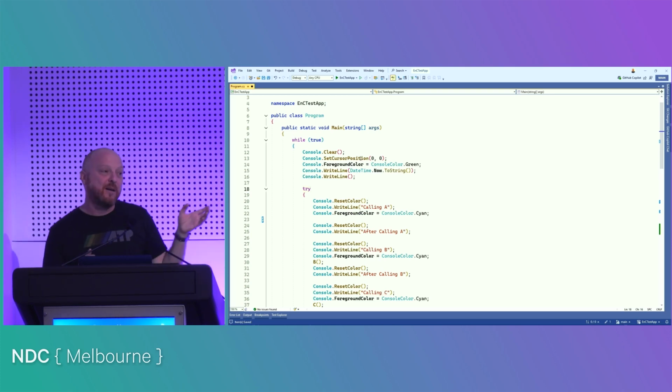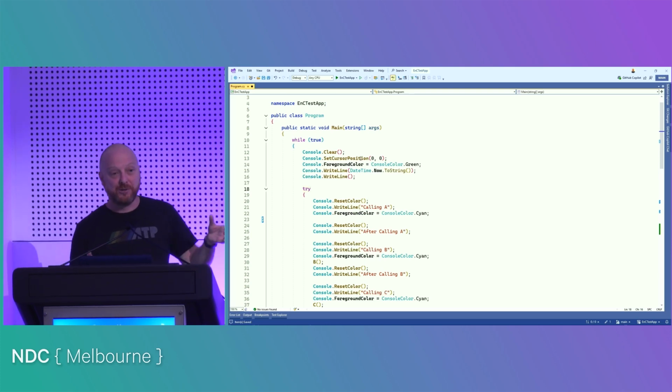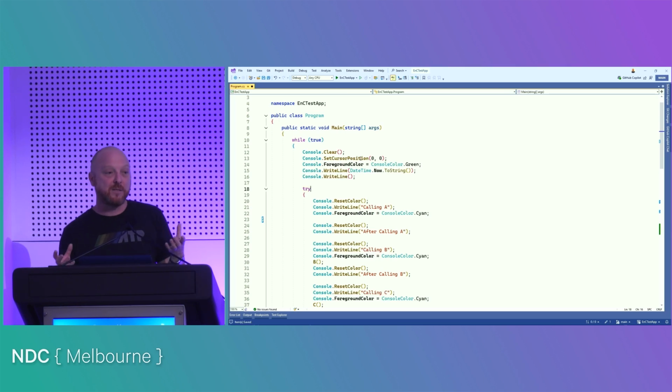There's ways and means, though. There's an attribute you can put, and you can actually do this in your code. You can put on a metadata update attribute, and basically you're saying, hey, runtime, whenever you apply hot reload, call this method. And it tells you which types are updated, and you can actually do this yourself. So I have a little game that I wrote, and I cache a lot of the bitmaps, right, for performance. And I have one of these update handlers, and all it does is, oh, hot reload was performed, let me just clear the cache. Because just in case I'm changing a drawing routine, I want to be able to see the results.